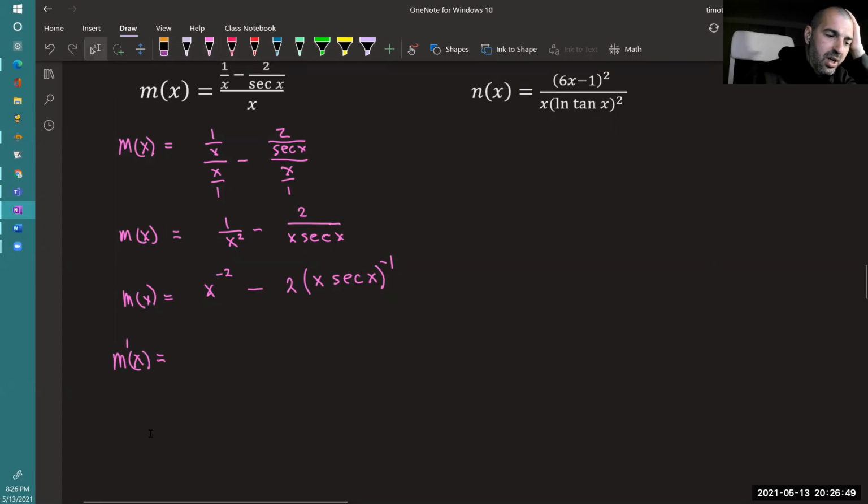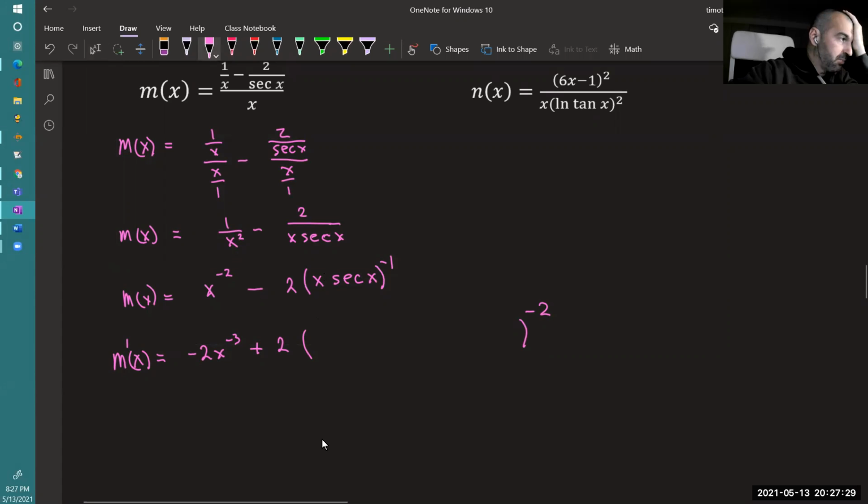So how does that look? Now again, this is a -2x to the -3, which becomes what we had before. Now this one is going to be a little easier to differentiate because it's a -1. It moves down, so it times this 2. So I'm actually going to get a +4 there. No, 2. I don't know what I was thinking there. +2, because this -1 moves down. I open up a parentheses and I move this -1 down to a -2. Why did I open such a large parentheses? Because this is a product rule now.